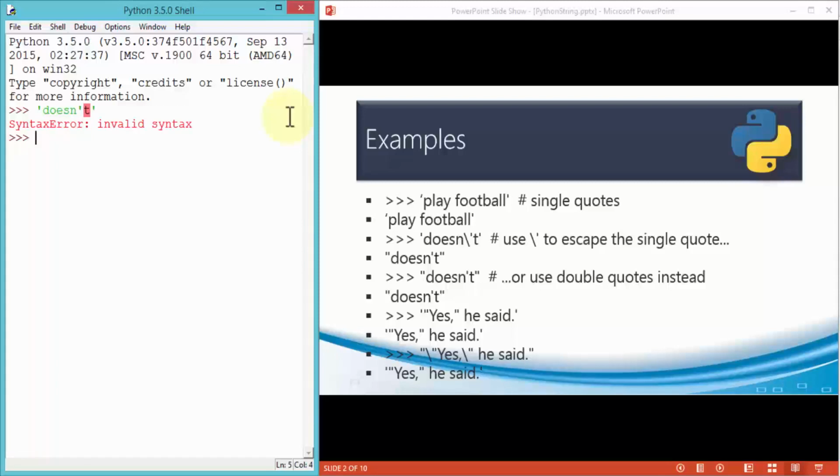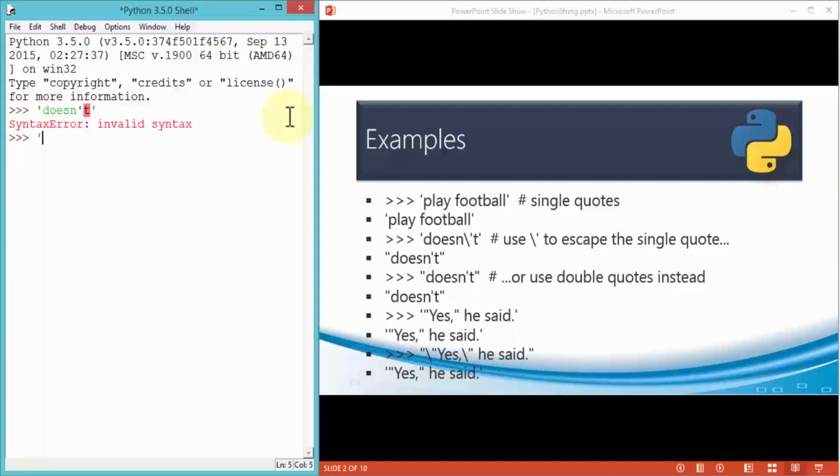Python sees the quotation right after the letter N and tries to figure out that this is a string, but in essence we're just typing English. So to tell Python to escape, or not worry about this particular quotation mark after the letter N, we use the backslash. That's the basic concept behind the backslash.